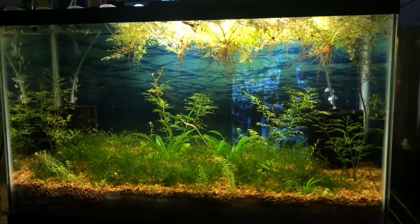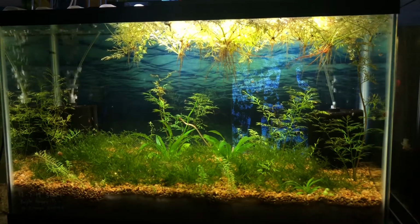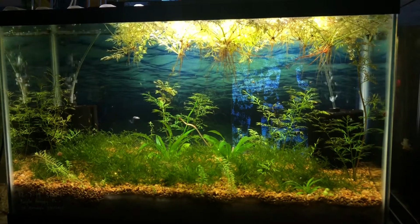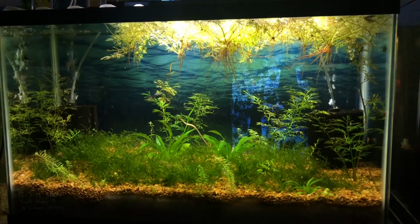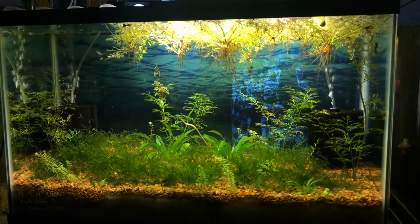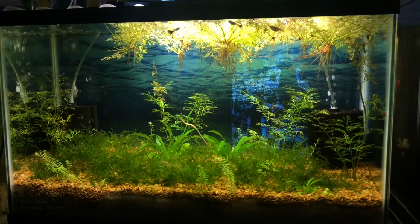The first thing you want to have is a very deep substrate. I probably could go even a little bit deeper. We have probably a good 4-inch substrate here, which is kind of like the minimal. We could probably even go a little bit deeper. We did use sand on the bottom for the most 2 or 3 inches, and then gravel on top.